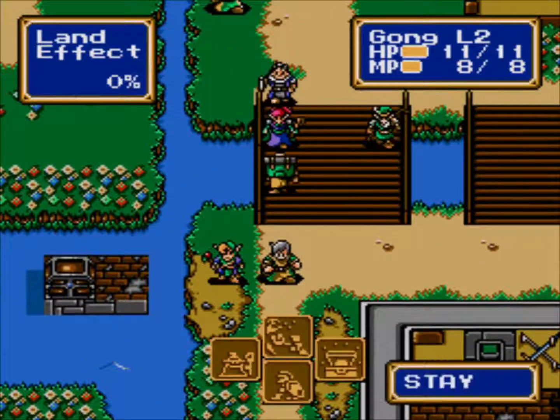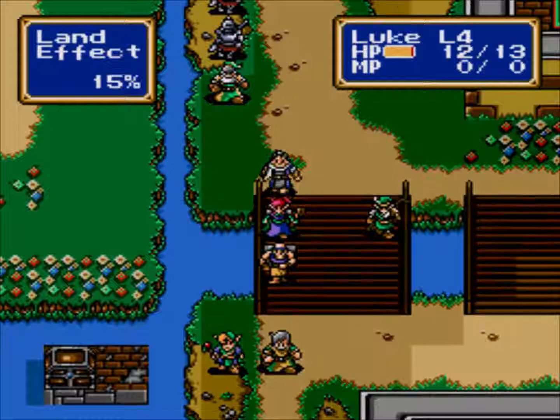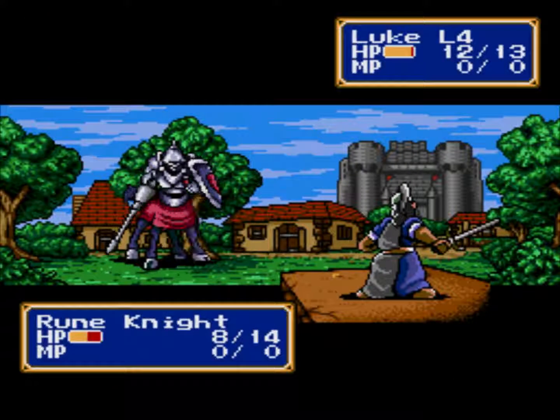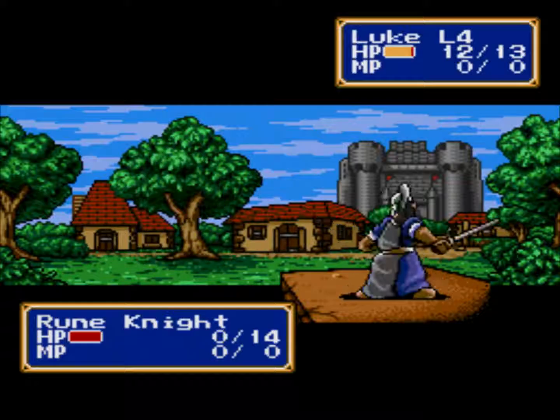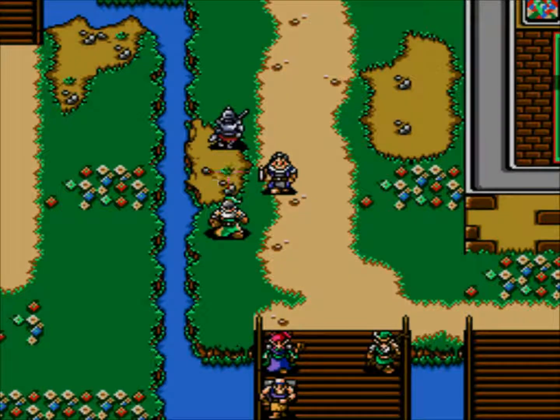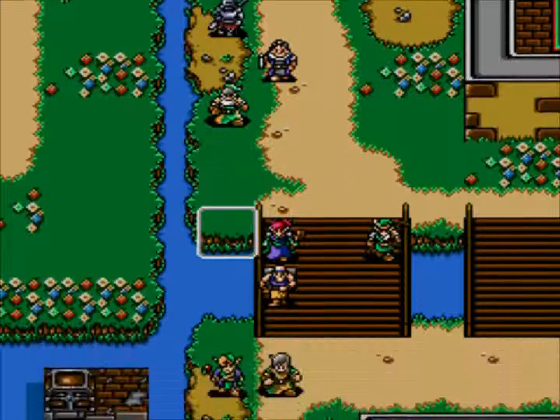Hopefully my mage goes next because she's got Blaze 2? He can't do anything anyway, not supposed to stay there. Oh, I thought I crashed then, that was really worrying. One at a time. Nice one. He's level 5, but he doesn't gain much.